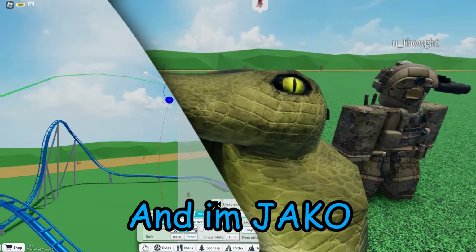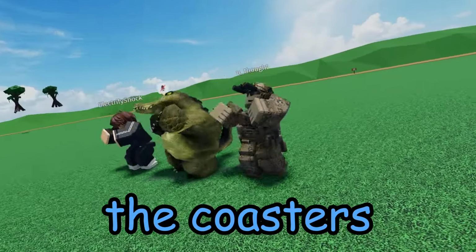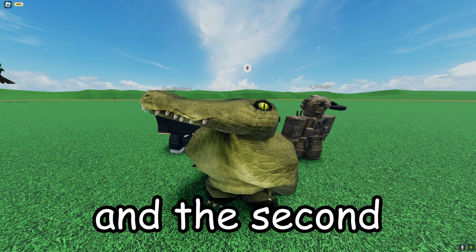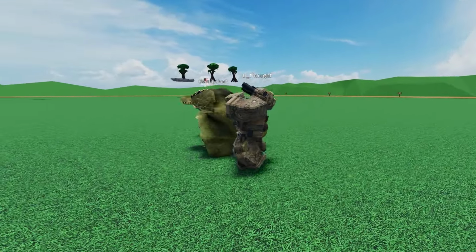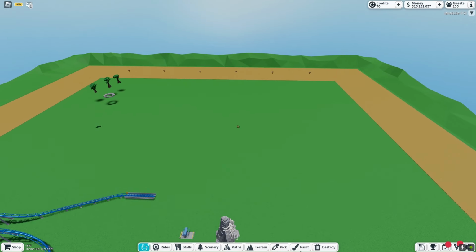And I'm Jago. I built the layout, and my two friends, Timo and Finn, gotta theme the coasters. The first time they're going to theme it is in 10 minutes, the second time is in 30 minutes, and the third time is in 1 hour. This video is actually quite fun, so make sure to watch to the end, because the 1 hour coaster is really nice. Okay, so I'll be making the layout for the three coasters.